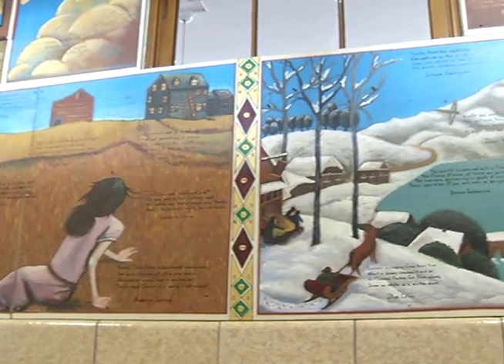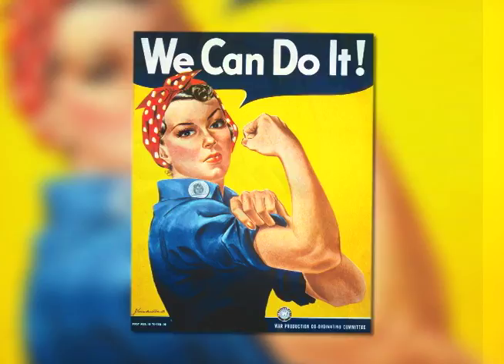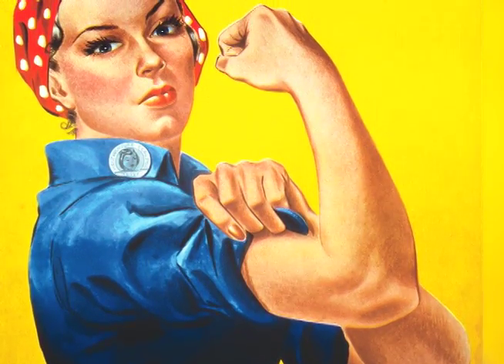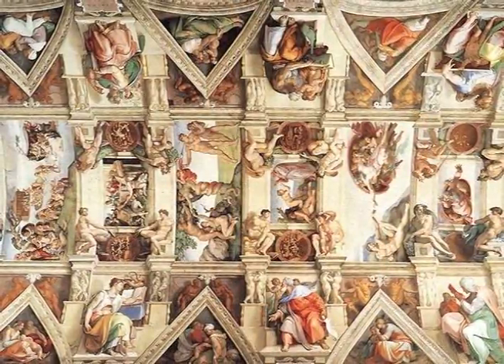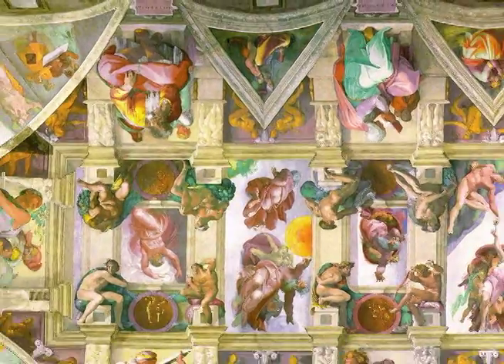The idea began in 2006 with a small magnet of a Norman Rockwell illustration of Rosie the Riveter. There was something about the position of that figure that piqued my curiosity — it bothered me, I'd seen it somewhere before. It was similar to a facial image from the Sistine Chapel, and a lesson plan developed on how artists are inspired by each other.